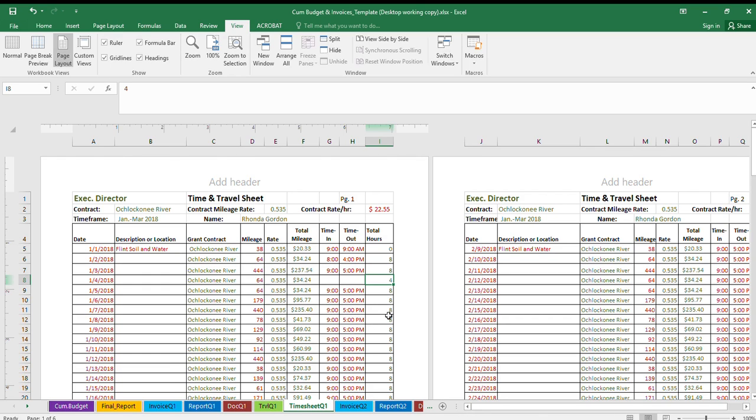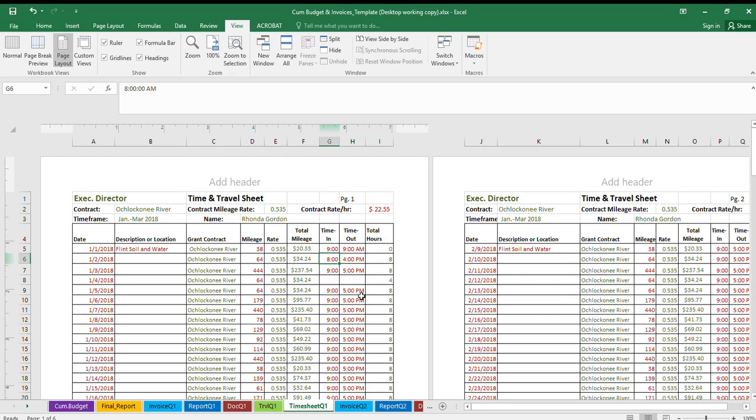So that makes it fairly simple. Now, keeping in mind there may be other programs or projects outside of the 319 program in which you're putting some of your time. Just an example, in our office we also administer a household water well program, and so sometimes some of our time gets counted towards that invoice on our household water well program. And so again, you would want to just put in here time in and time out for the amount of time you were specifically wanting to count towards the Ochlockonee River invoice.